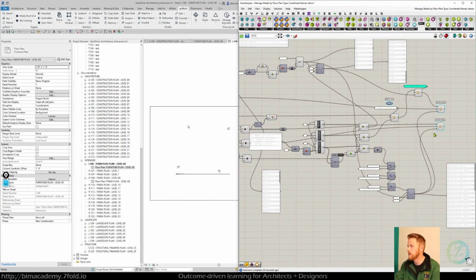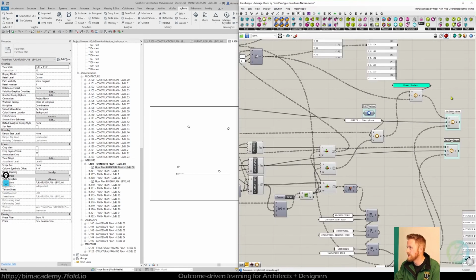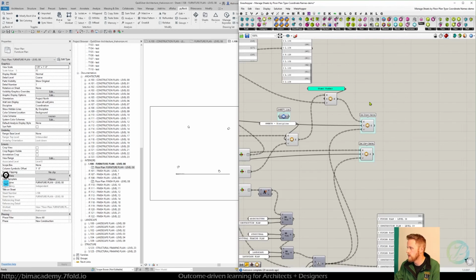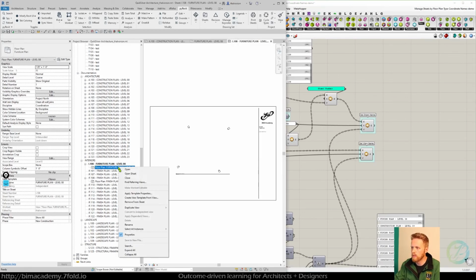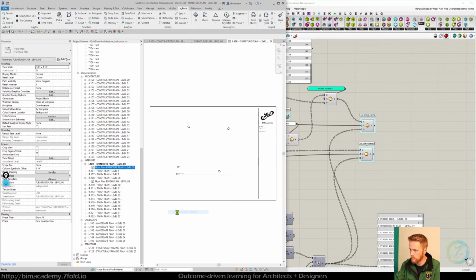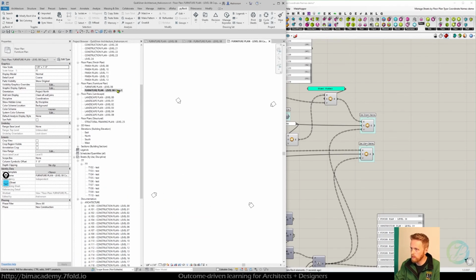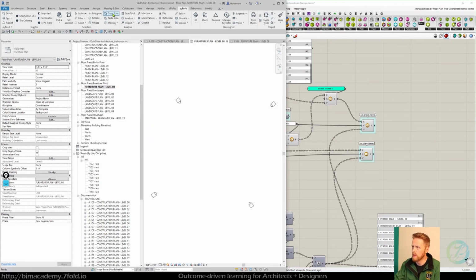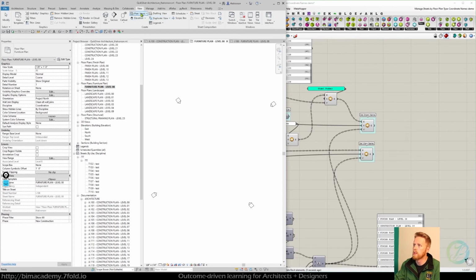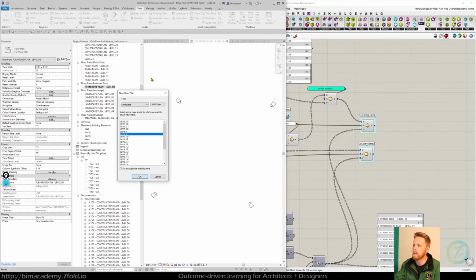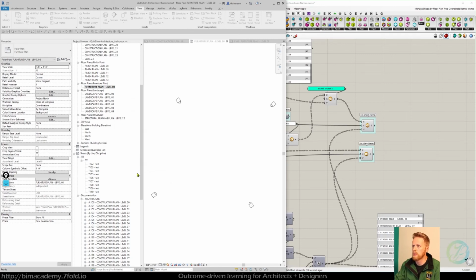So I basically had sheet name on there twice. That's done now. Let's try to duplicate this one more time. I'm actually going to try this one more time, a different way. I'm going to say go to view, go to plan, floor plan, go to furniture plan. Let's do it on level 5.